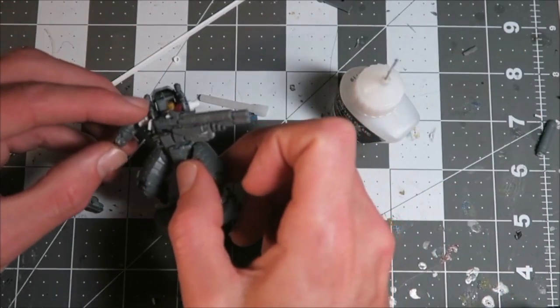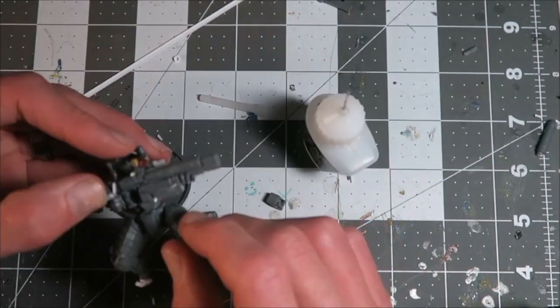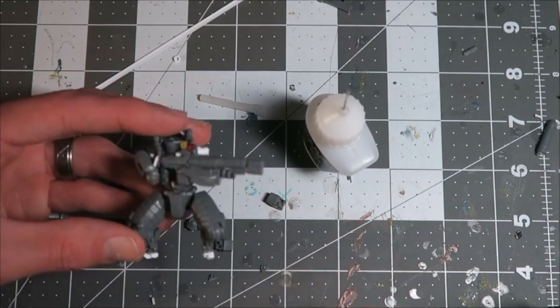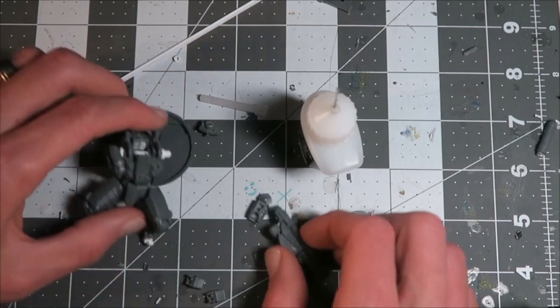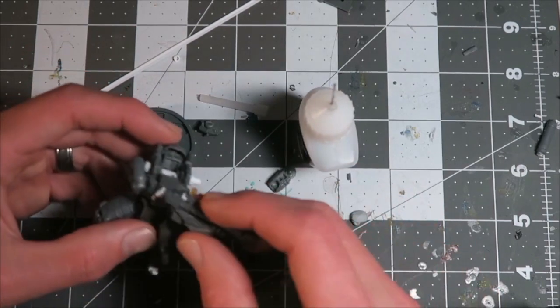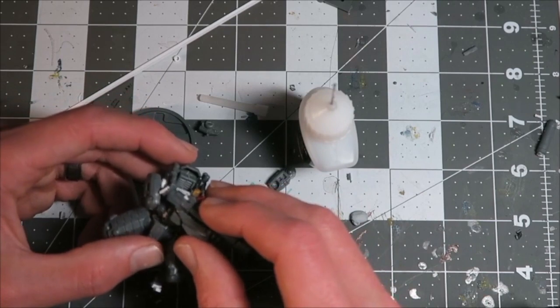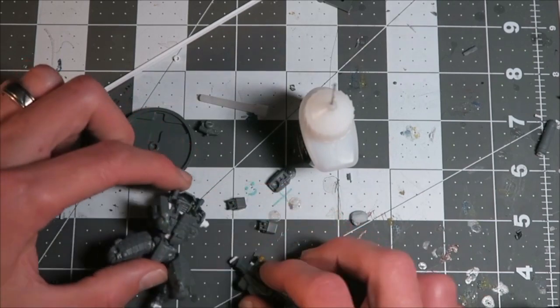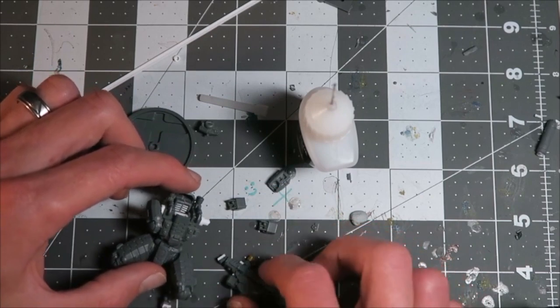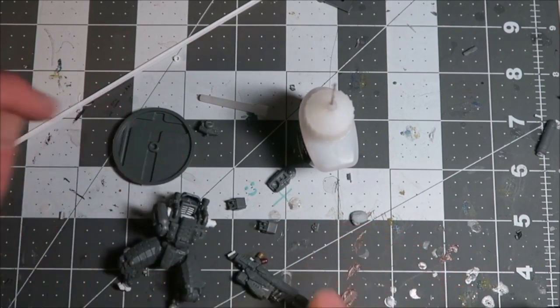Cool. Put that in there. Right, so that's going to do like that. Right. Sorry guys, I'm just thinking about the best way to get this guy to go together. Every single one I've done has been ever so slightly different, so it's not all that straightforward on the weapon positioning.